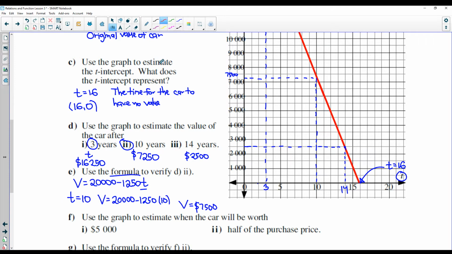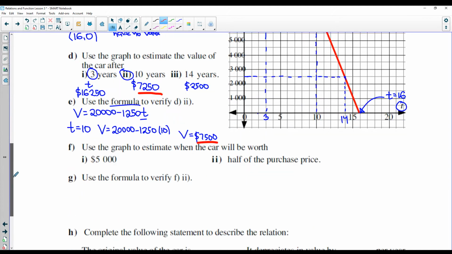Okay, so my numbers were not quite the same: 7,250 and 7,500. So the answer in E is correct. D was an estimation. It required me to use my line of best fit, which, if I could have used a ruler and drawn this by hand, I really feel like I could have made a very good line of best fit. So I think my line of best fit is just off a little bit. That's why there's that small discrepancy. There's just error in the line of best fit that I drew with the smart technology program here.